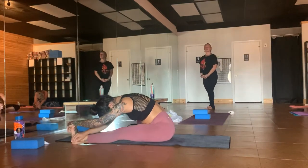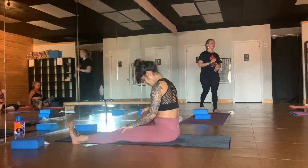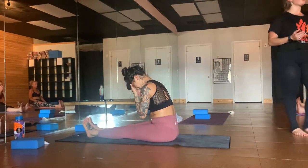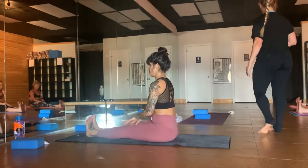Nice and slow, rise up. Extending both feet forward in front of you. Setting up Paschimottanasana. Forward fold, toes curl back. Imagine you're trying to get your feet flat on that mirror in front of you.